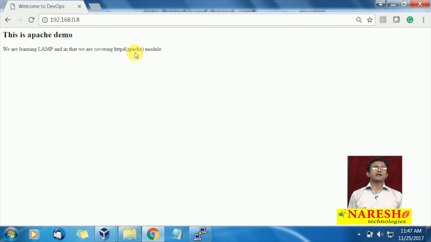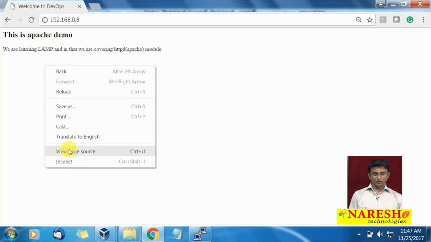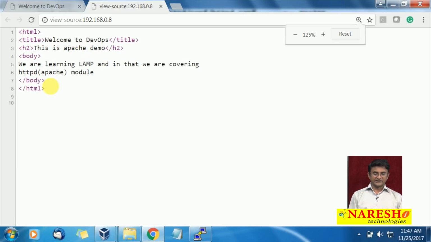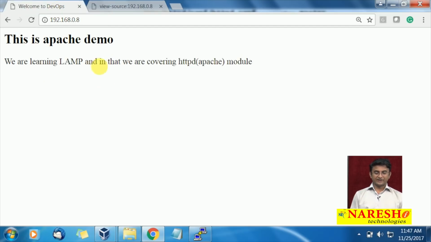Now, that is how all the pages will look, and what is the real source, you can see here by choosing view source. So, on the server, the pages are stored in this way. Now, we can see that view source. Basically, these are the HTML tags, and that is what we did on the server side. But on the client side, we can see that there is different stuff.